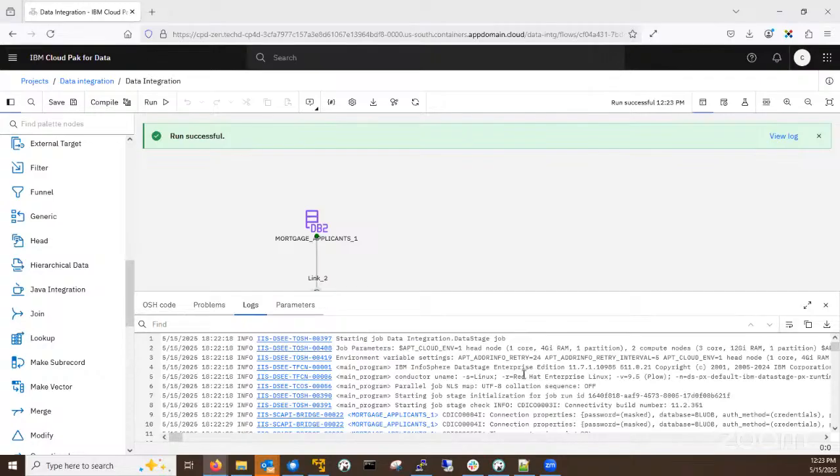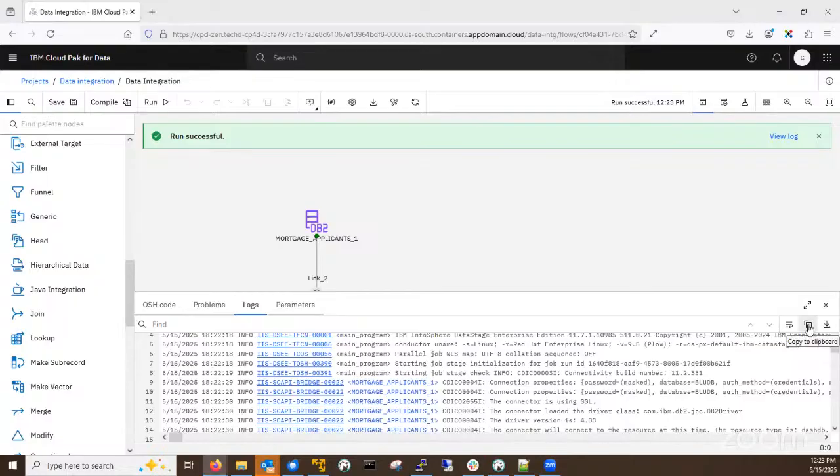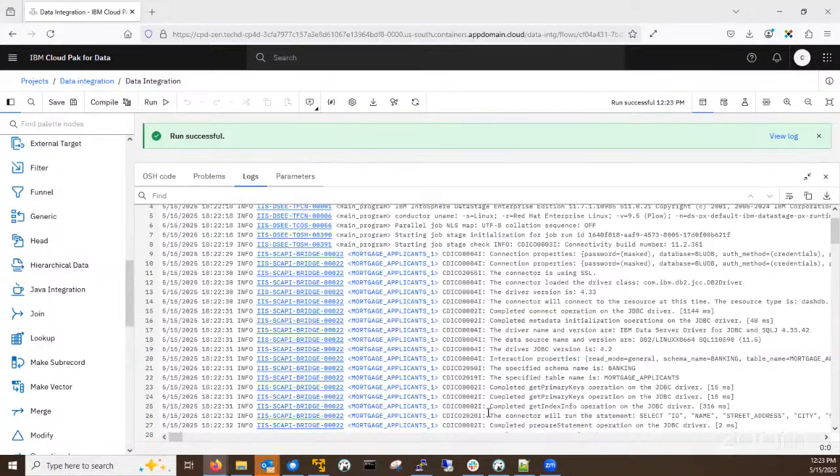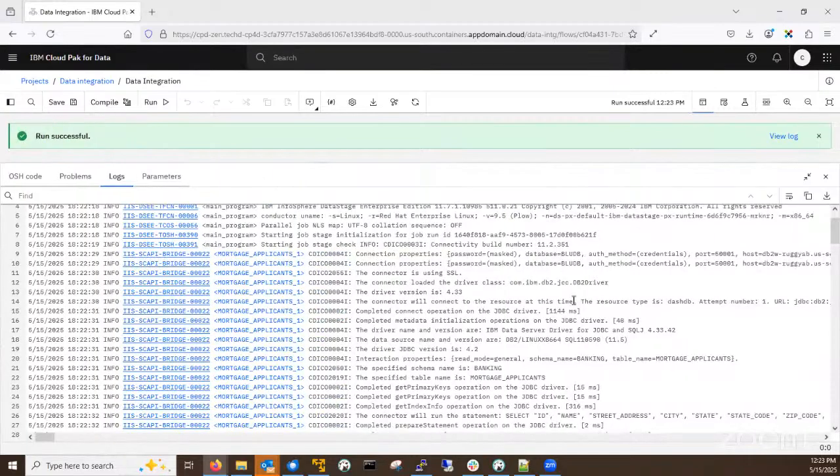Okay. And you can preview the job logs if you want to. If you saw any errors, you could highlight those errors. I can copy this out. I can download it. I can expand it and so on. All right. I can minimize the palette so I get a little more room here too.